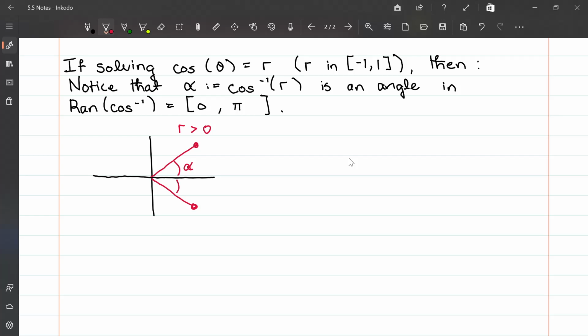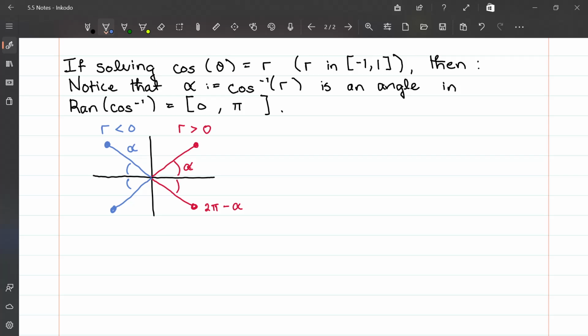The first, when r is greater than 0, gives us the two angles we show here. Alpha will be in quadrant 1, which is predictable. The second angle, the one that is a reflection of alpha, will be in quadrant 4 because cosine does not notice reflections across the x-axis. It turned out in a case like this that this angle below the x-axis is going to be written as 2 pi minus alpha, which makes sense based upon the reference angle that we're showing here.